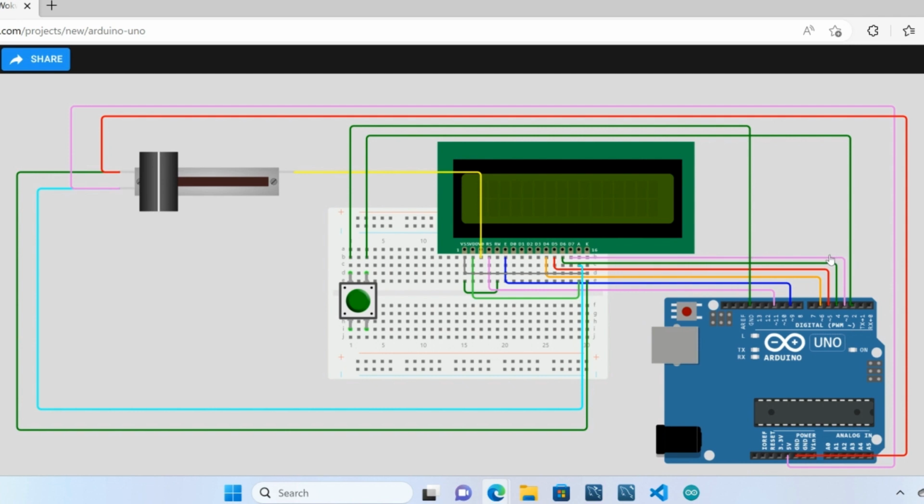So all I have to say is that this pink line, you can see that D7, D6, D5, and D4 right here. These are all connected to 6, 5, 4, and 3. Then if you go here, you see that E is connected to 9. And then for this one, RW, just going down these segments of the LCD, you see that RW is connected to VSS. Then you can go down more. You see that RS is connected to pin 11. This wire is connected after RS to the middle pin of the potentiometer.